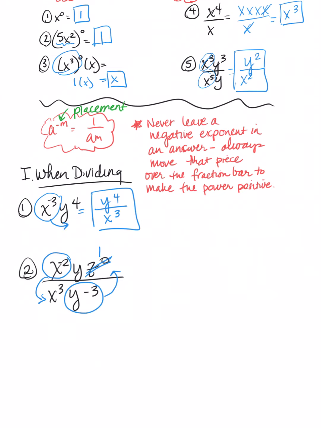So if I go through this and start rearranging, on the bottom I'm going to move that x squared, and I still have that x cubed. On the top, I have that y, and then I'm going to move that y to the 3rd up here. Now, I'm not finished. I need to simplify this. Now we're back to the rules where we multiply side by side. When you do that, we just add the exponents. So this is y to the 4th over x to the 5th.